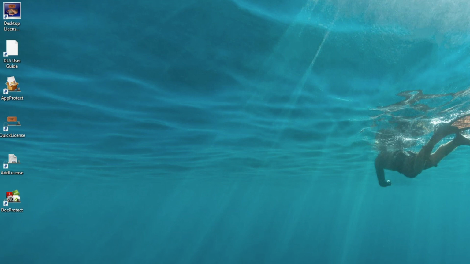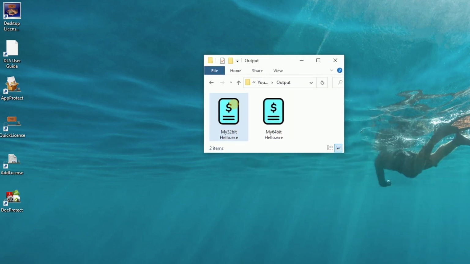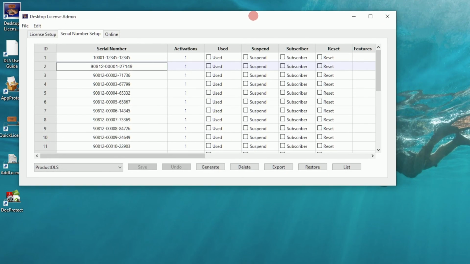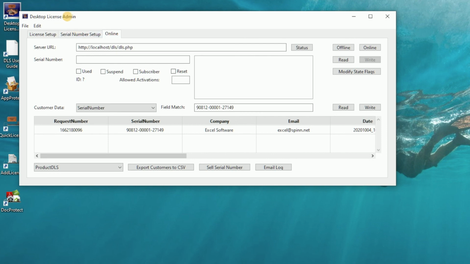We can then sell a serial number with our product so that on first launch, the customer will enter that serial number and some other information into an activation screen to activate that protected application or document to their specific computer. And then later we can also use the Desktop License Server admin application to query the activation data entered by a customer.